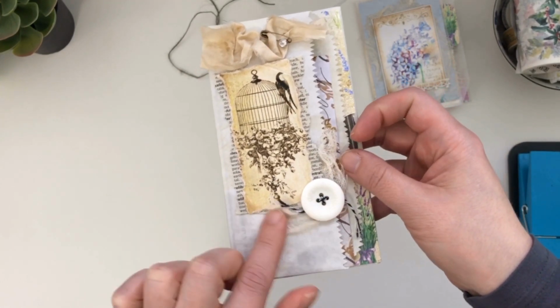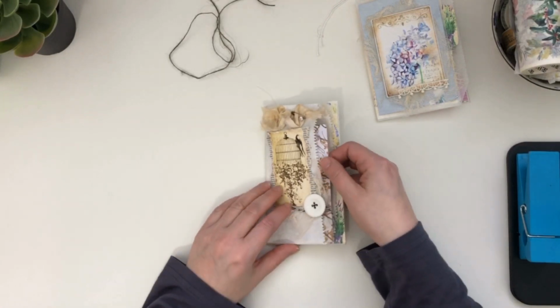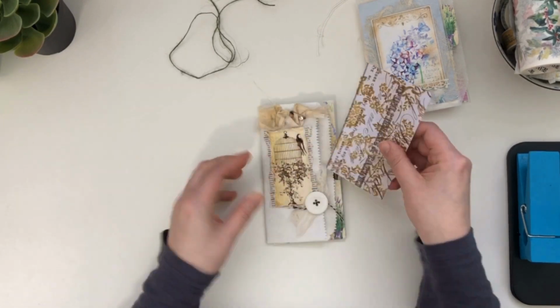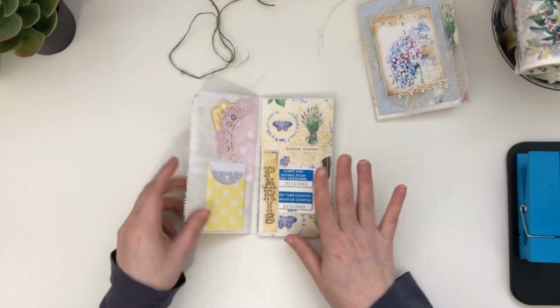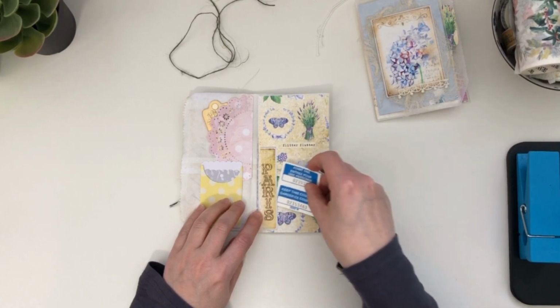I've got a nice large button and some of this really nice, oh my gosh, what is this called? I'll remember probably when I finish. So inside the front pocket there, I just added a little ephemera piece from Tim Holtz. I am loving this Tim Holtz paper. I've got some more projects coming up with that. Love it. Okay, so the first kind of pocket here or tuck spot has some tickets, and that's just tucked there.